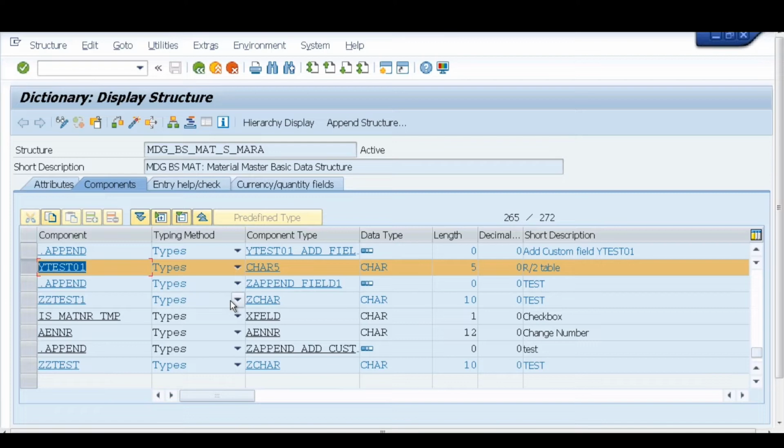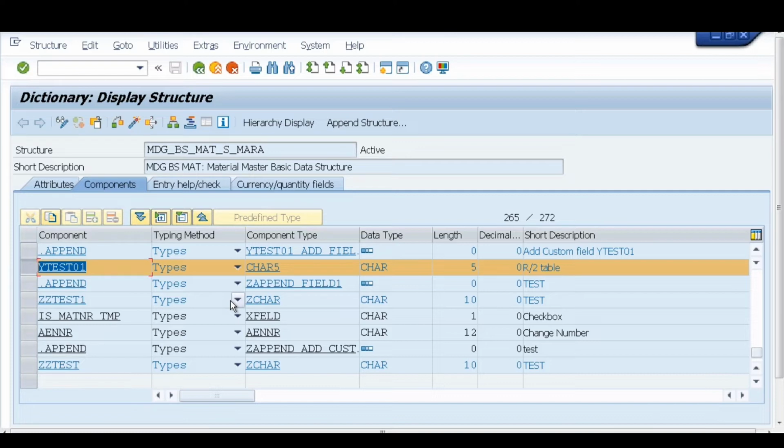But this structure we didn't come across before; this is the first time we are coming to it. Then how did this data get added here? The reason is that this structure is the backend structure of the Mara table. So the moment we add our custom field in the Mara table and activate it, this structure is automatically appended with the custom field. That's the reason you can see this component here.